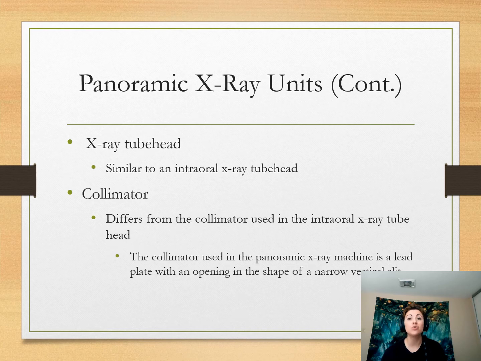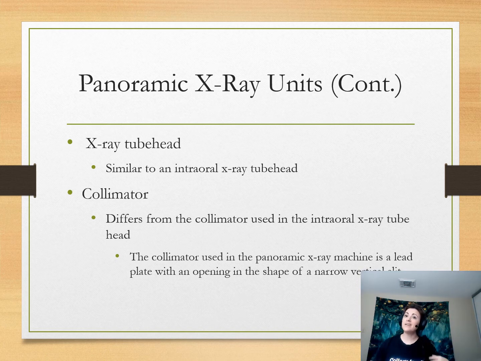The only thing that you can adjust on a panoramic is the patient. So you can put how high or how low the patient is supposed to be, but the tube head is set on its vertical angulation. It's always going to be the same. It's always going to go around the back of their head at the same angle, no matter where you put your patient, okay? In order to get the radiograph that you're looking for, my goodness, you need to get your patient in correctly and set the machine up correctly.